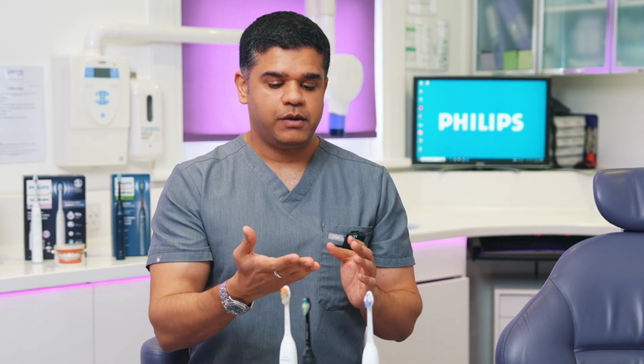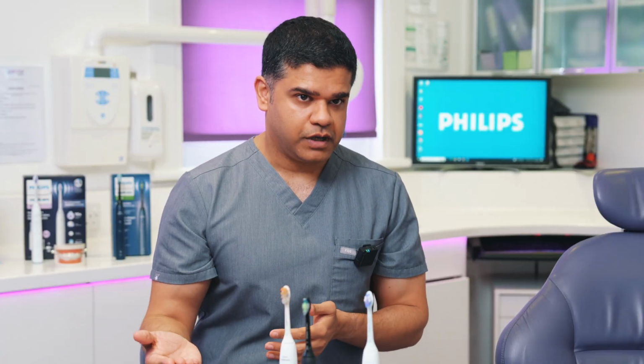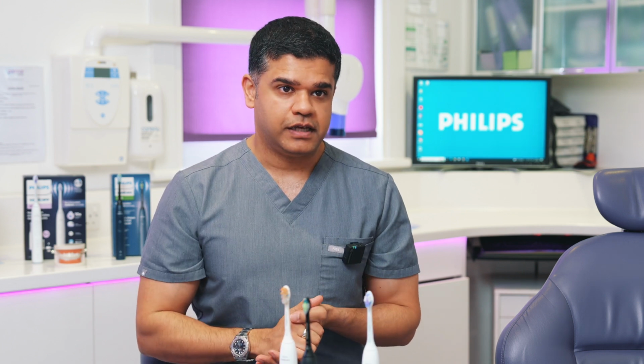For example, they would have periodontal gum treatment with our hygiene team prior to implant placement. Then they would be monitored whilst the implants are healing, and then they would have further periodontal gum treatment after the implant reconstructions have been fitted, so we can show them how to clean around these new teeth that they have, because cleaning around implants can somewhat be different to when you clean around your own teeth.